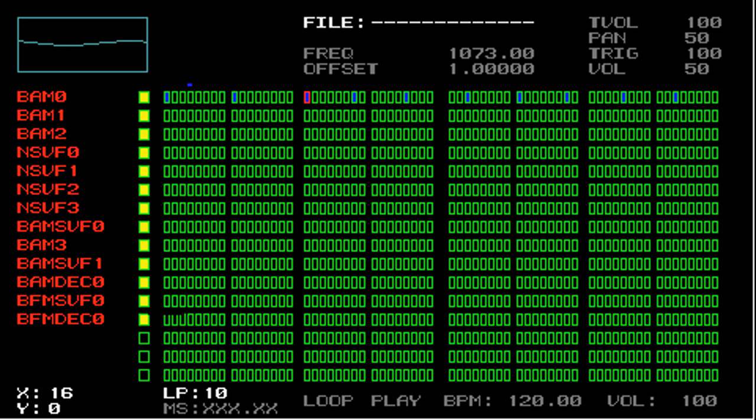So now I'm going to stay in loop 10. And what I'll do is I will trigger a few more hits in this loop. So trigger something there, trigger something there.